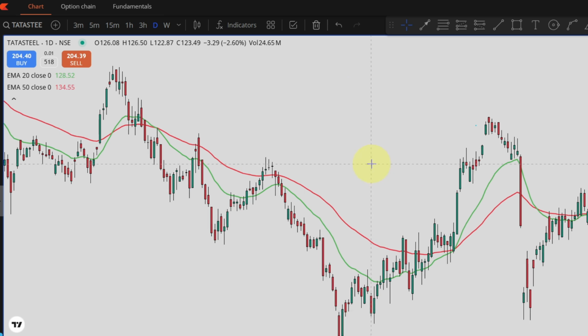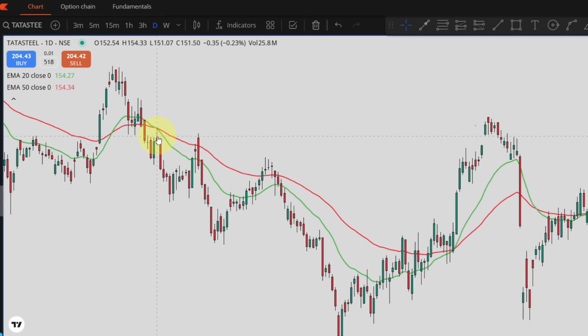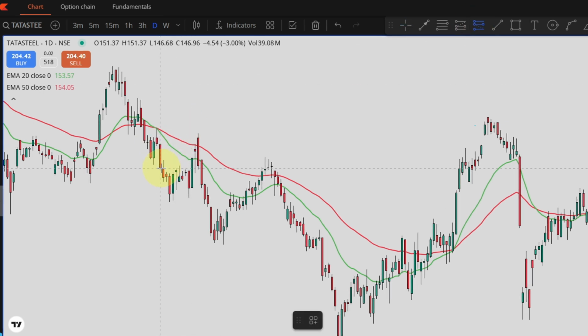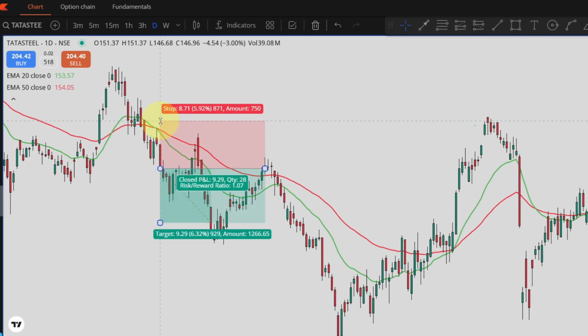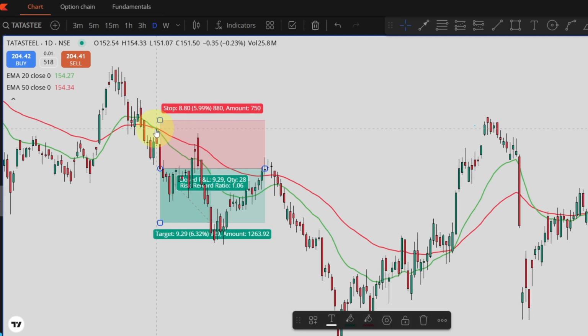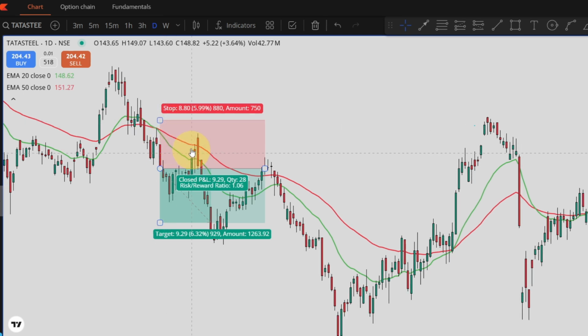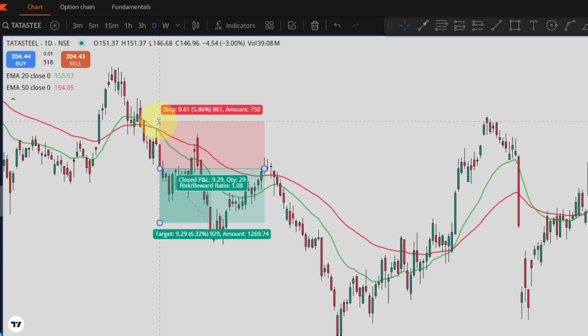That is why we will wait for at least 2 candles in the same direction of the crossover. You can see after the bearish crossover, here are 2 consecutive down close candles. Now we can enter the trade here. We can put our stop loss at the recent swing high with some buffer, because there is a rule, whenever the market goes upward or downward, it used to take the liquidity from those levels. That is why a little bit of buffering is needed.